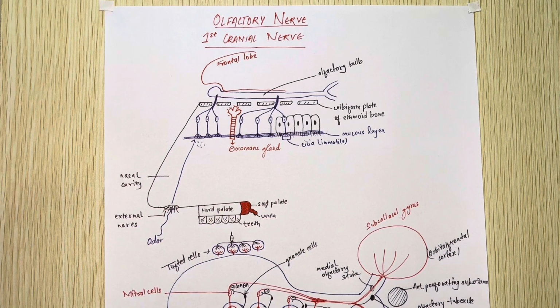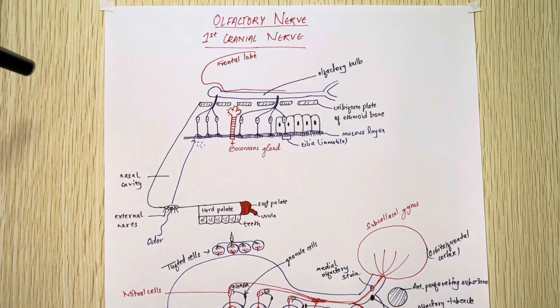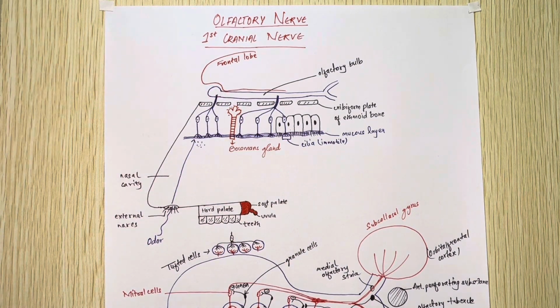Now there are a lot of different types of cells, such as epithelial cells, which support the olfactory neuron, and it also secretes mucus and also helps in the movement of air. And there are also a lot of glands called Bowman's glands in this area, also known as nasal glands, near the olfactory neurons, and they are important because they produce mucus.